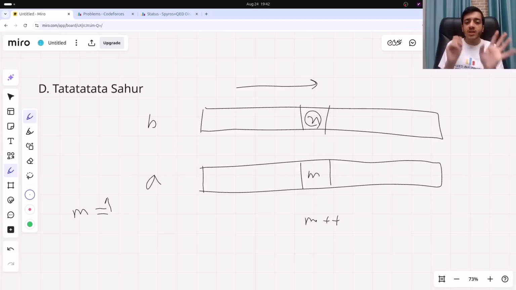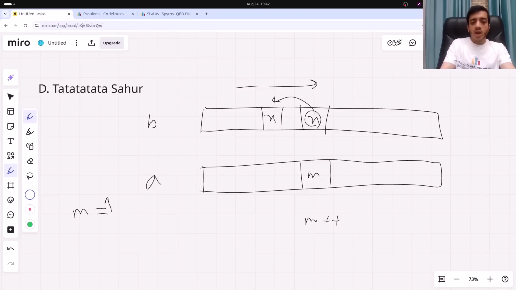Or consider the case that x appeared before. This is x. So I will copy paste the number I wrote here, let's say y, to this cell, to this index 2.